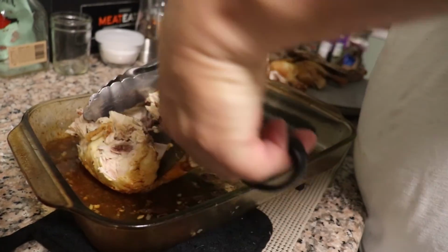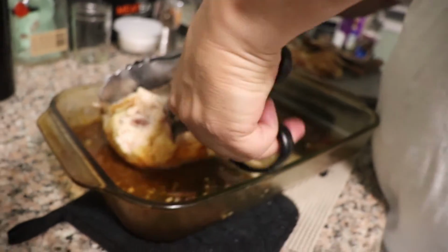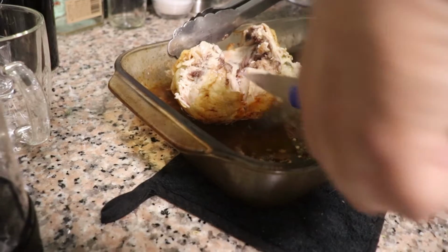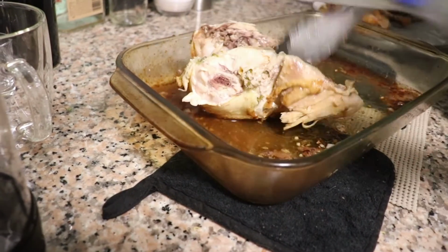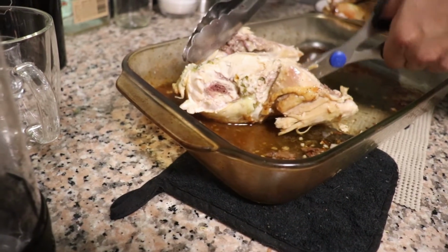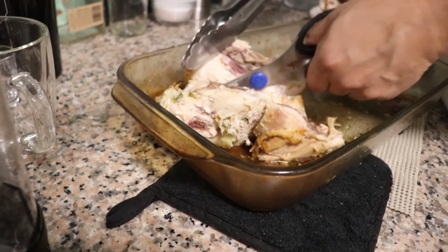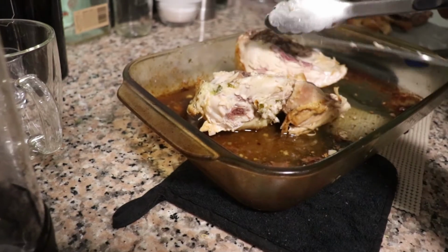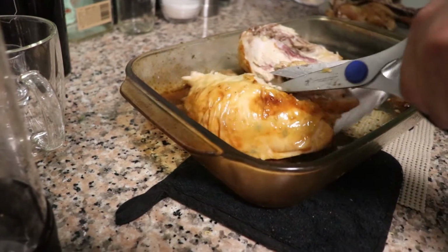Alright, and then the chicken breast, I will actually just snip right down the middle, right down through that keel bone. And this does only work if you have a good pair of scissors. So these are actually the OXO Good Grip separate scissors. And I actually leave the breast halves just like that. Flip them over.